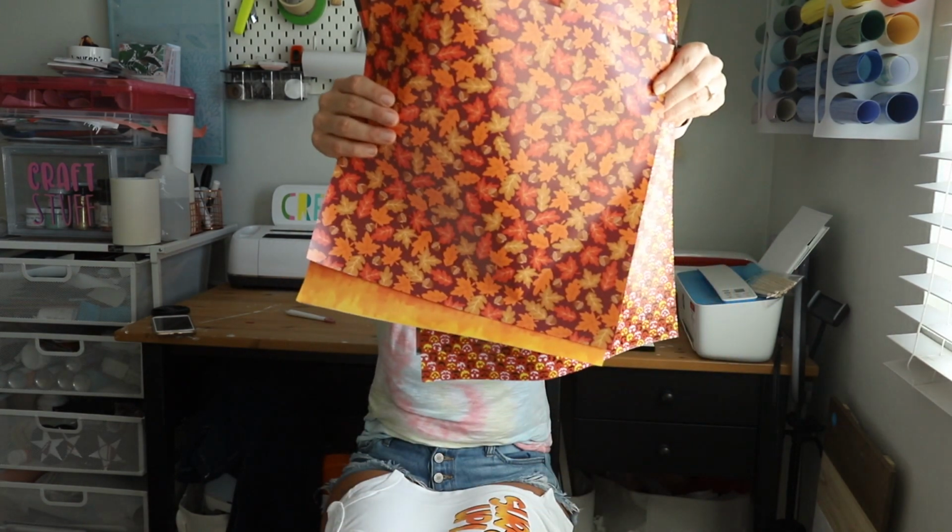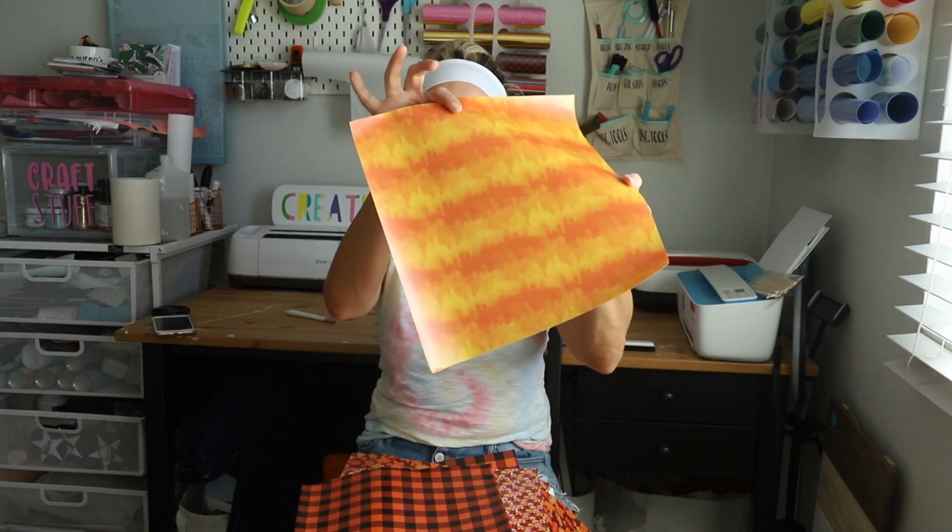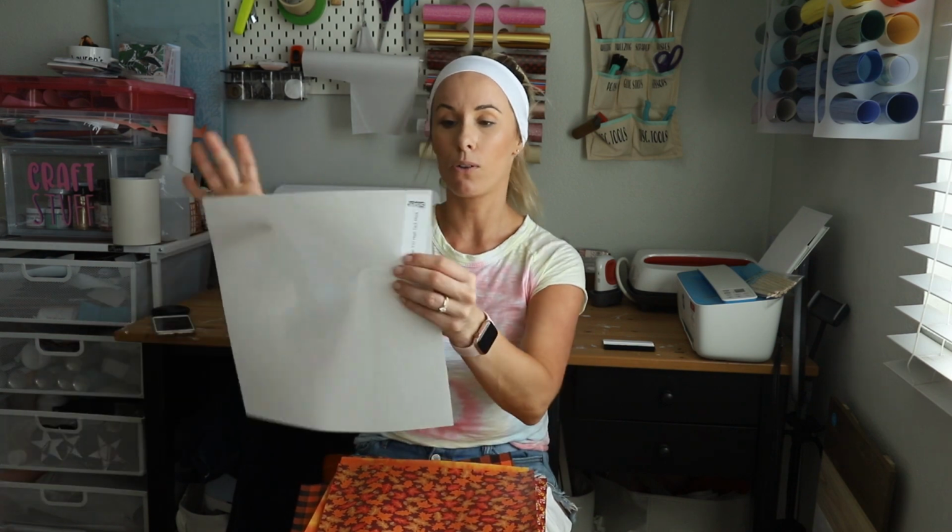Siser sent me the nicest package, and they sent me the Sparkle HTV that you saw in the previous video, and they also sent me all of these patterns for fall, you guys. So beautiful. So we have fall leaves, we have jack-o'-lanterns, we have buffalo plaid, and then we have this one they call orange glaze, which is what we're using today, and everything is just so beautiful and so easy to work with.